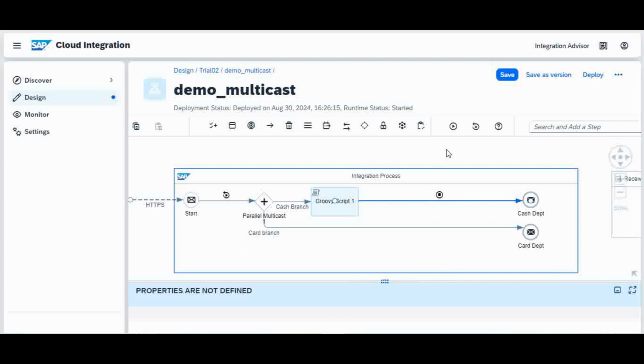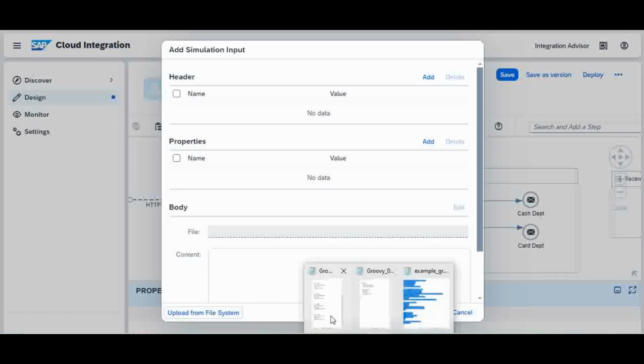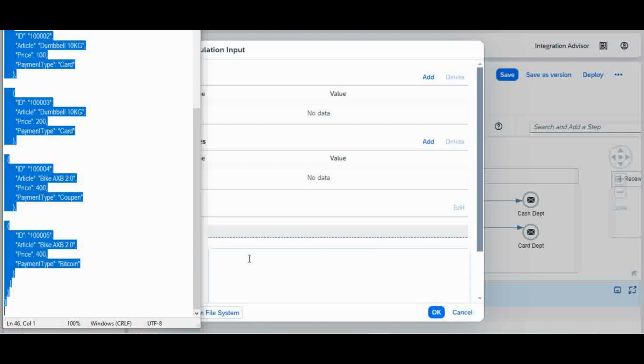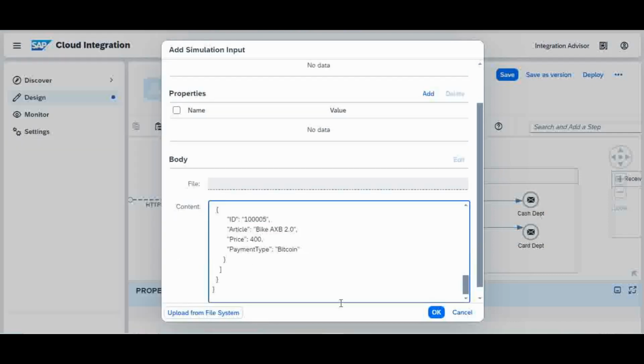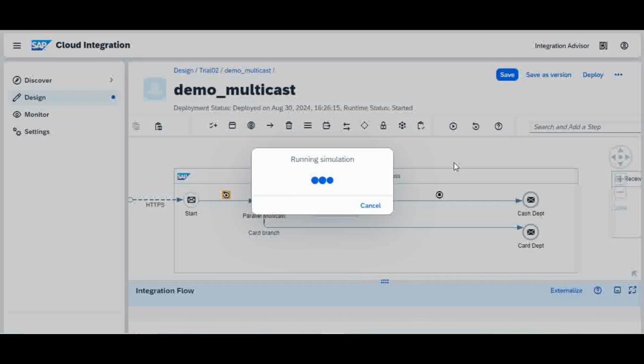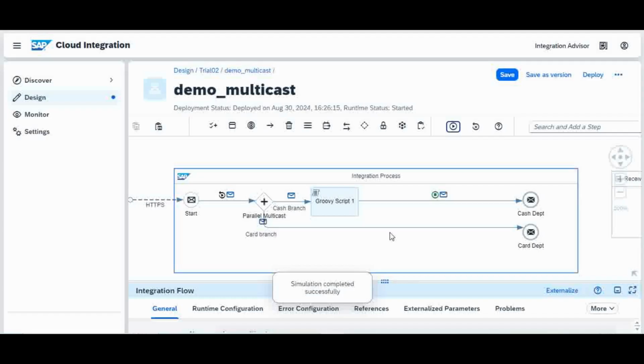I will go here and put my input. Input is this one. Control C. Put back. This is my variable, and I will simulate it now. Simulation is successful.